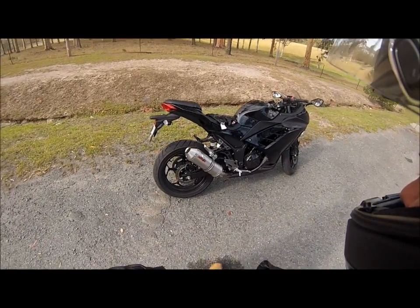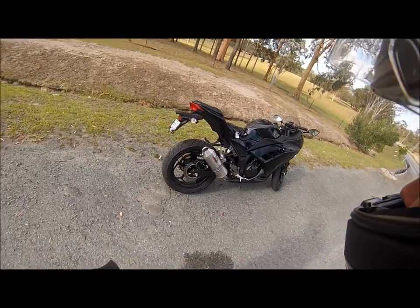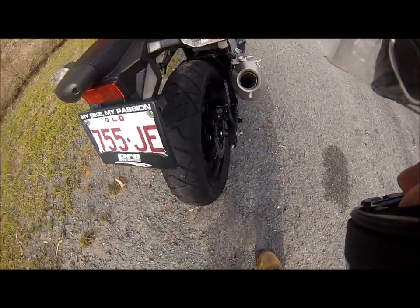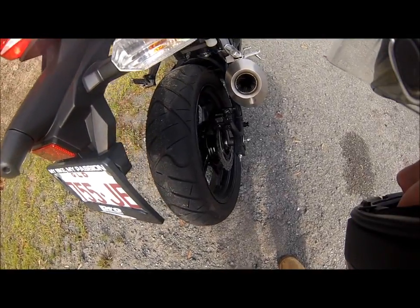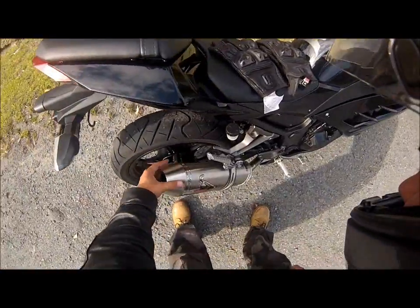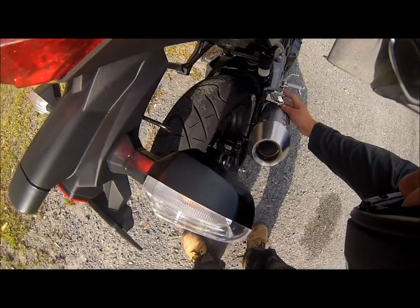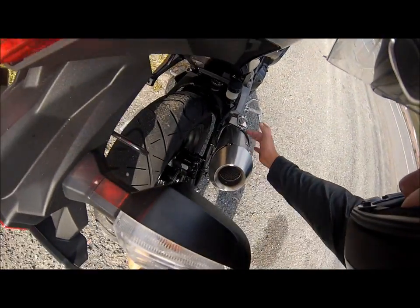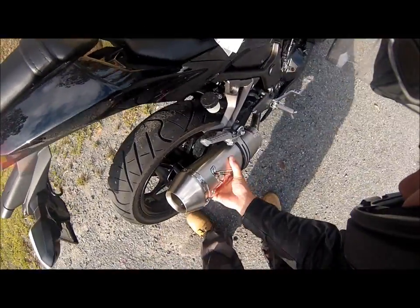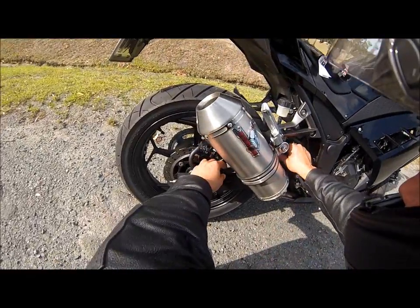Just a quick closer look at the Screaming Demon exhaust I fitted the other day. Just having a closer look at it. Bike's nice and warm. Obviously, haven't got the little baffle thing in there, but I was showing you about the bracket. See what I mean by the bracket? It's not a real good fit. You can see down inside here, it's like a huge gap, but the thing's pretty tight. It's not going anywhere. It's not rubbing on anything.